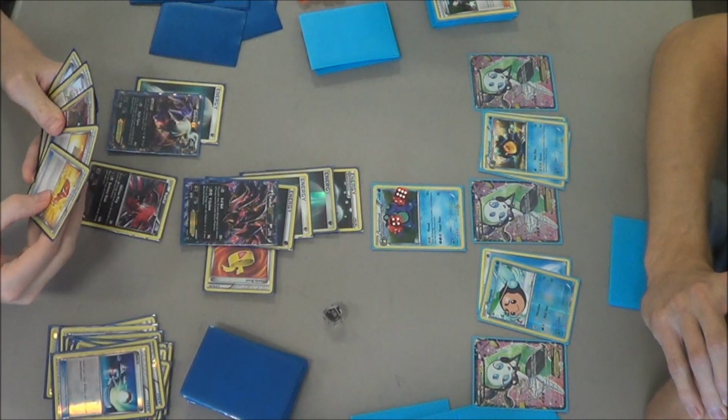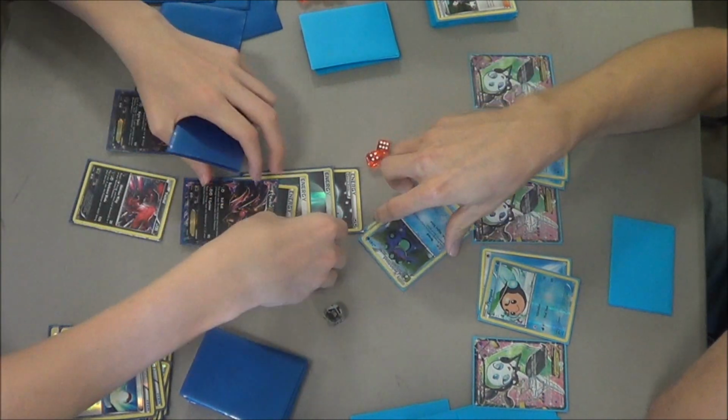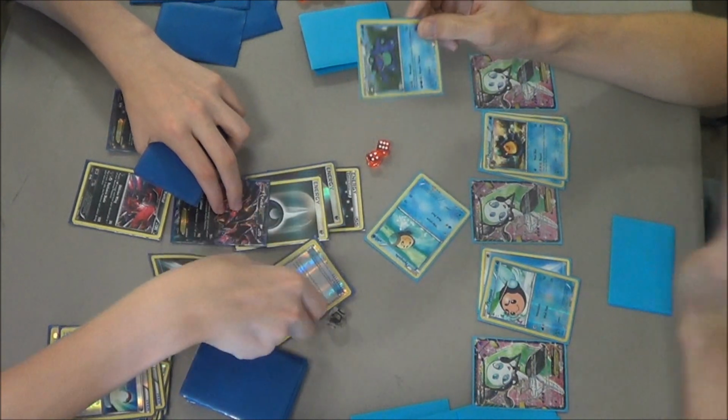He's going to attach a double colorless energy to that Yveltal EX. If I were him, I'd Y-Cyclone at this point. No, he's going to Evil Ball. Nope, Y-Cyclone. There we go.